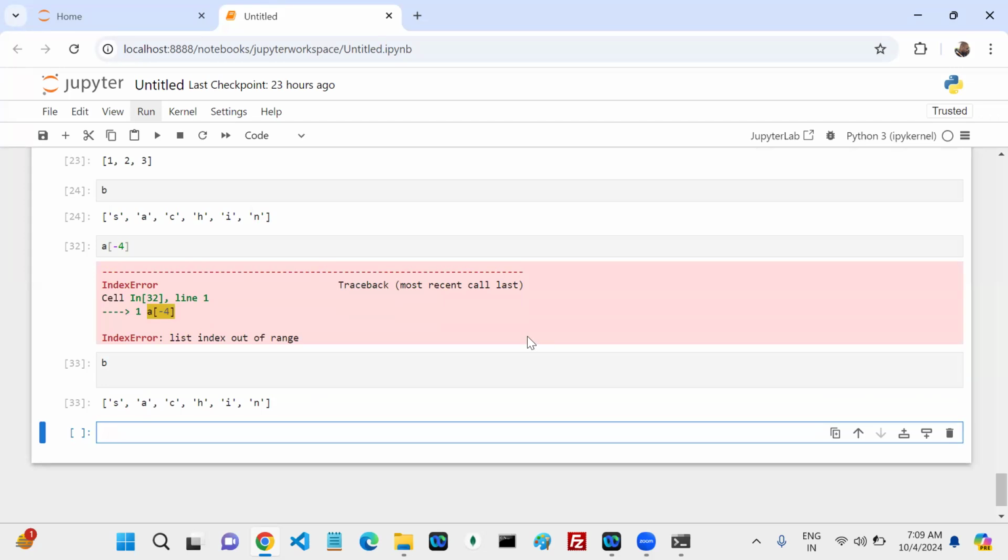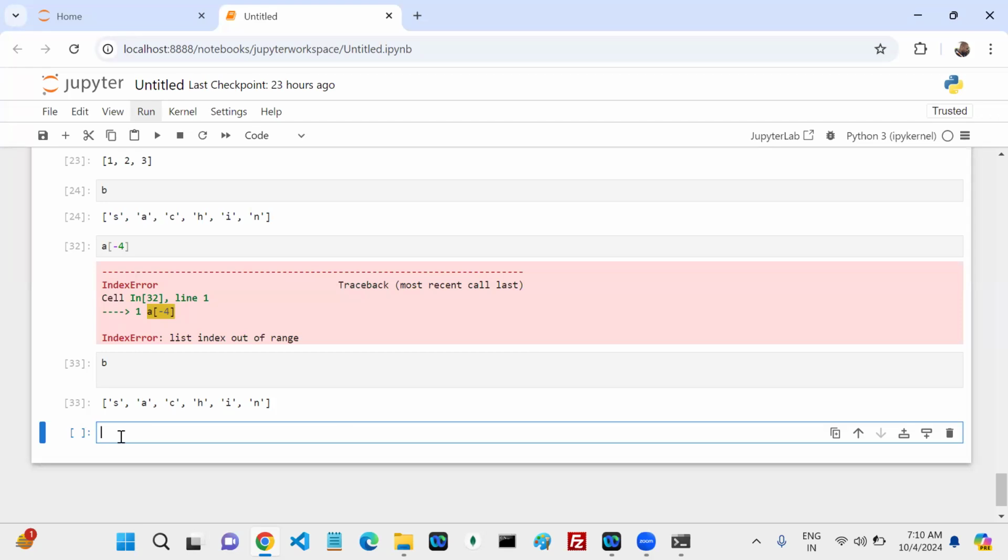Membership operator. No, slicing. Why membership operator? Retrieving purpose. Membership operator only checks whether that particular one is a member or not, whether it is there or not there. My question is about retrieving the data. I want the data. I'm not asking whether the data is there or not there. For that you can use the in, not in membership operators. But am I asking whether that member is there or not? No. I'm asking for that member itself. I want the data. Then you can go with what?